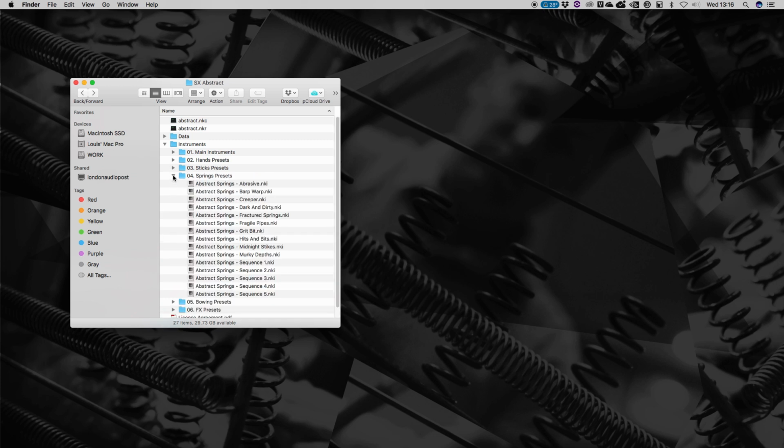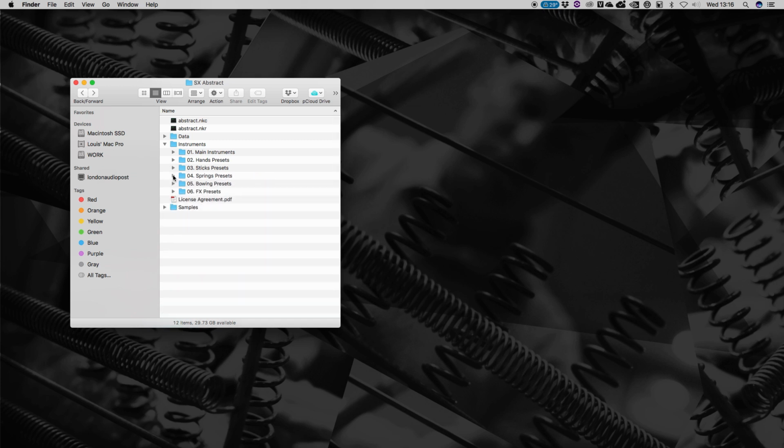For each patch, we sampled several different parts of the instrument, including the cone, center, mouth, springs, and bars. This provides a wonderfully wide range of tones, which adds a sense of realism and spontaneity to the performance. Now let's have a play and hear what Abstract has to offer.